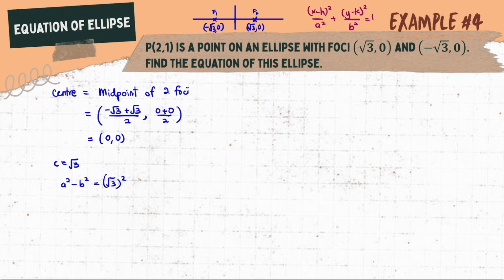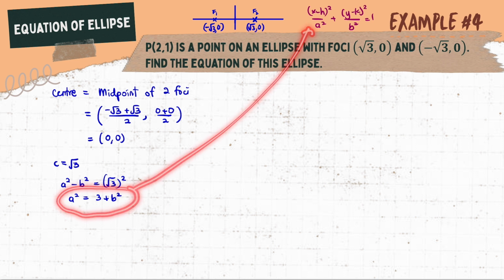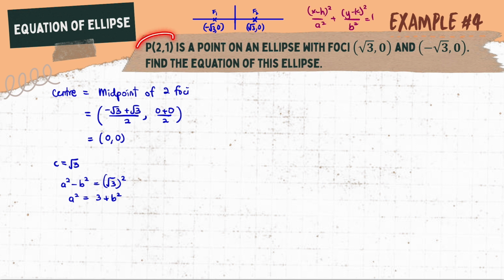Okay, now saya nak jadikan a squared sebagai subjek. So I have 3 plus b squared. Okay, so saya nak buat apa dengan 3 plus b squared ini? I am going to substitute this equation dalam kita punya general form. Dan saya akan masukkan juga our center 0, 0. Dan kita akan masukkan point P to 1 ni juga. Okay, alright. So first of all, I'm going to write at center 0, 0. And a squared equals to 3 plus b squared.